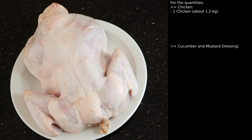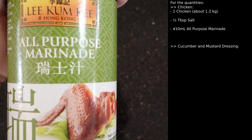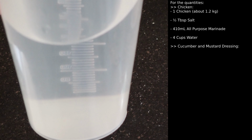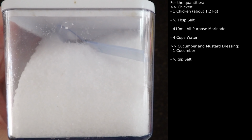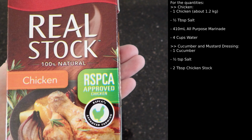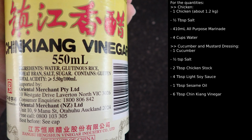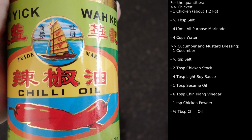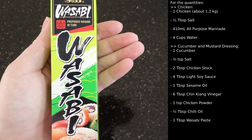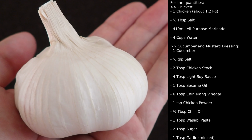For the quantities, we need 1 chicken, ours was about 1.2 kilograms, half a tablespoon of salt, 410 milliliters of all-purpose marinade, 4 cups of water, 1 cucumber or more if you want, half a teaspoon of salt, 2 tablespoons of chicken stock, 4 tablespoons of light soy sauce, 1 tablespoon of sesame oil, 6 tablespoons of vinegar, 1 teaspoon of chicken powder, half a tablespoon of chili oil, 1 tablespoon of wasabi paste, 2 tablespoons of sugar, and 1 tablespoon of minced garlic.